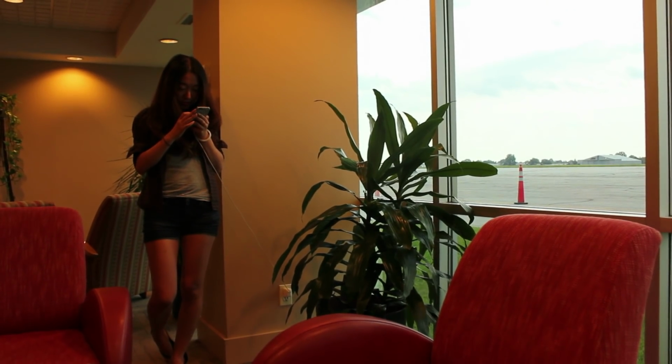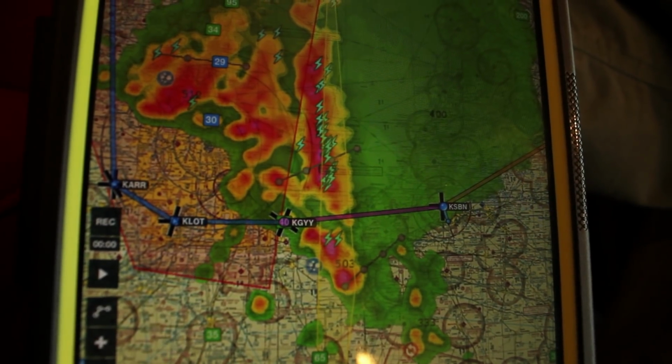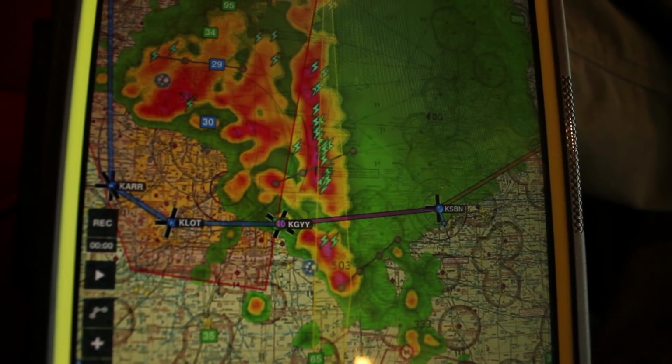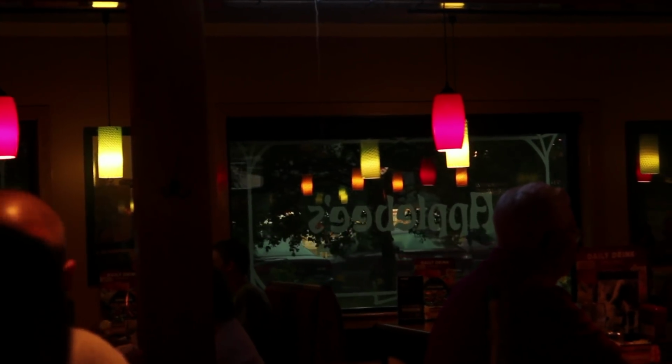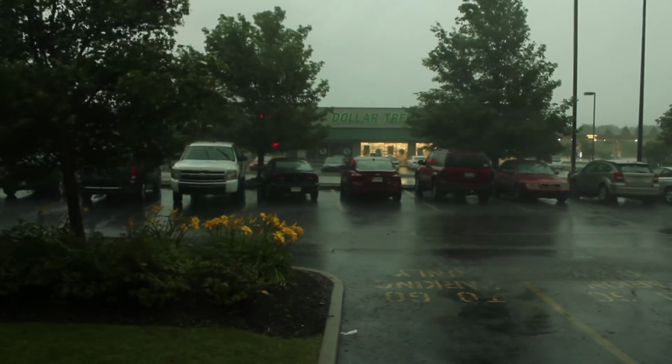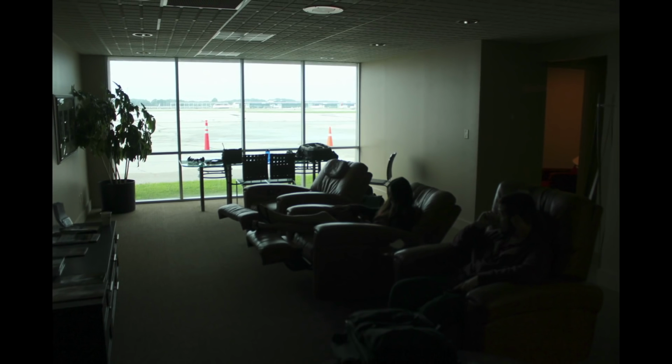But it quickly became apparent that that wasn't looking good. This was a massive, nasty system. And the evening was approaching, so it wasn't looking like we'd make Oshkosh anyway if we went out behind it, so we grabbed the courtesy car and went out for dinner. So obviously we were staying the night and it wasn't really planned, but the FBO had this comfy pilot lounge with these nice chairs, and that's where we slept.